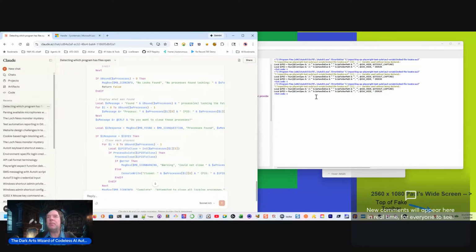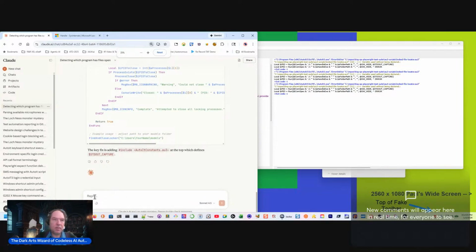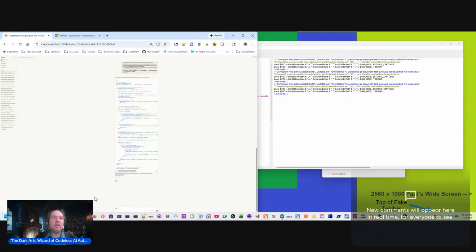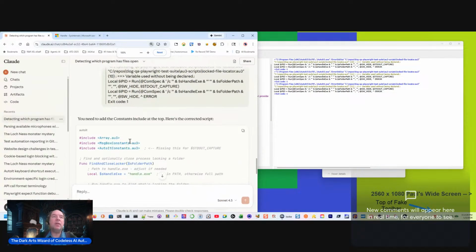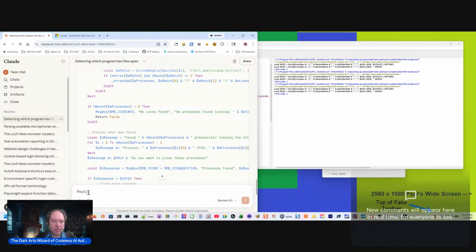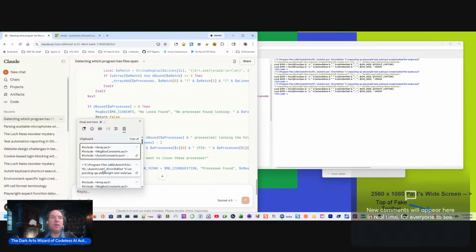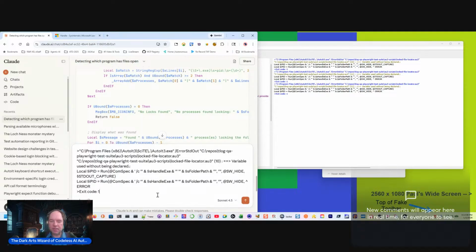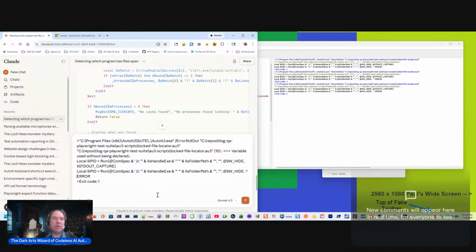Nope, nope, nope. Control Z. And there's that funky thing that makes this really small. Go to my clipboard history, and go up here. Don't like. Okay. Same error.